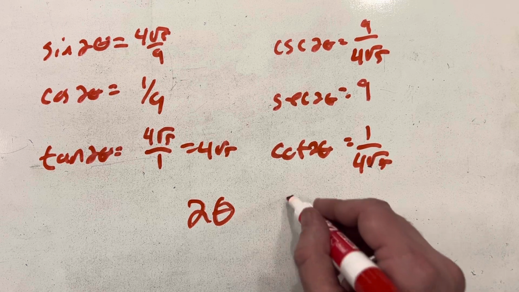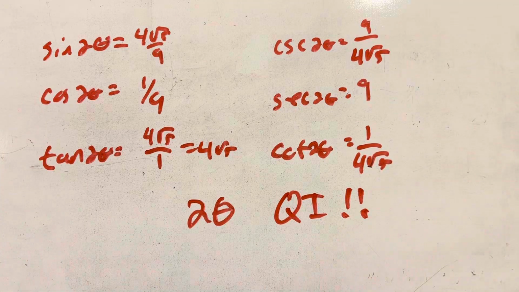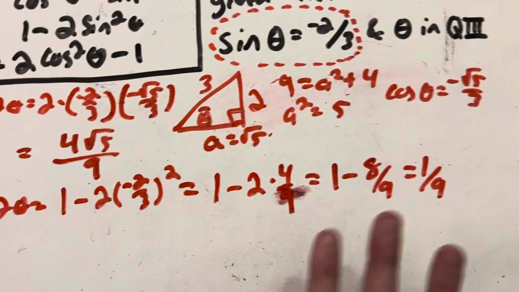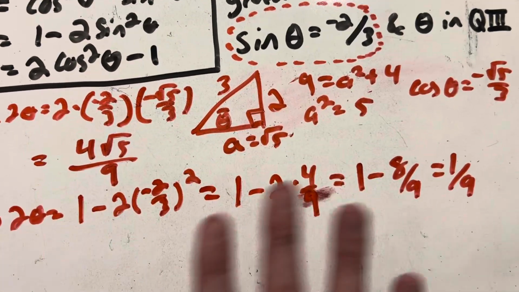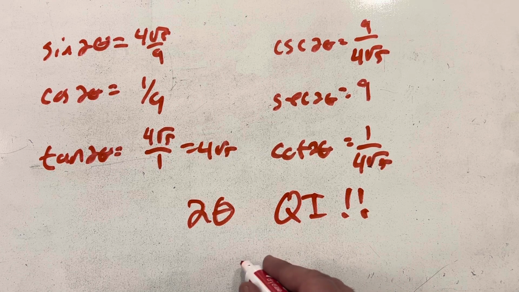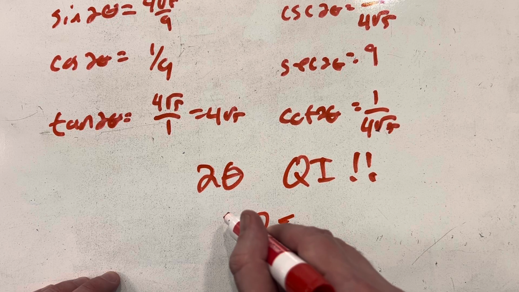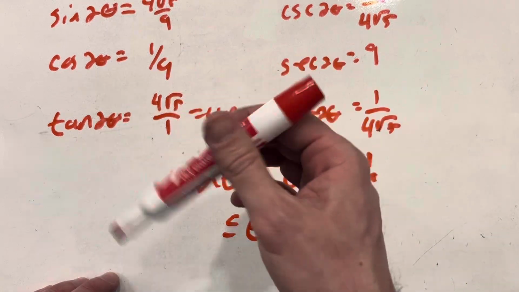I'm hoping you said quadrant number 1, because everything's positive here, and that just worked out in the finding the values of my identities, right? I didn't pick or choose that. That's what had to happen. Now, I hope you're also thinking to yourself, well, why is that true? Well, let's think about angle theta being in quadrant number 3. And I'm just going to think about the first revolution around the unit circle.